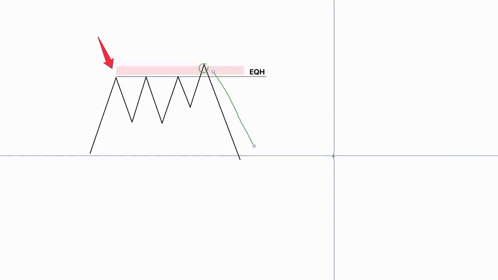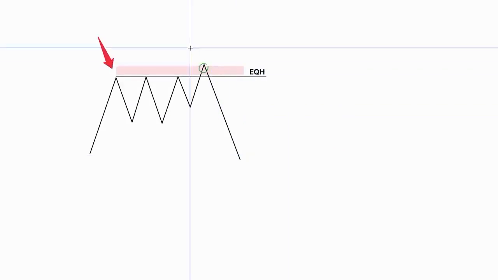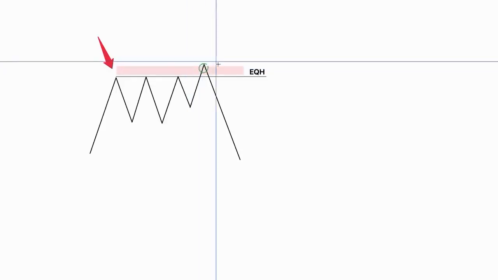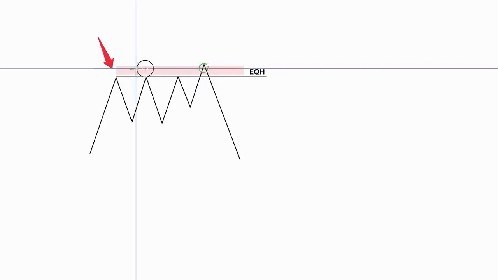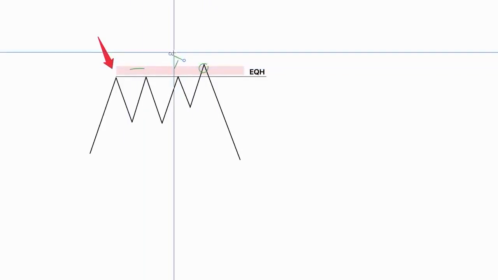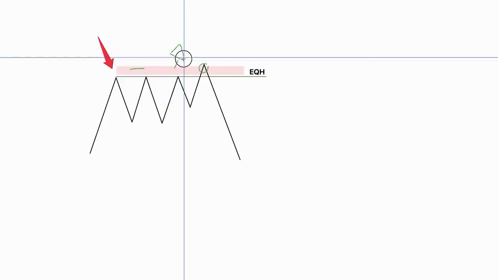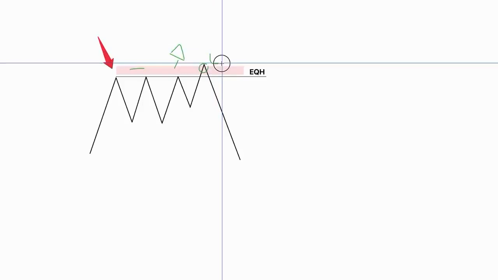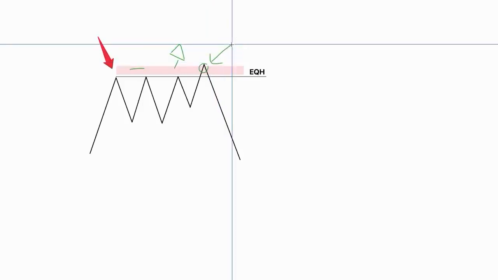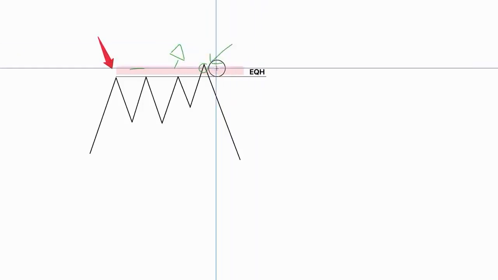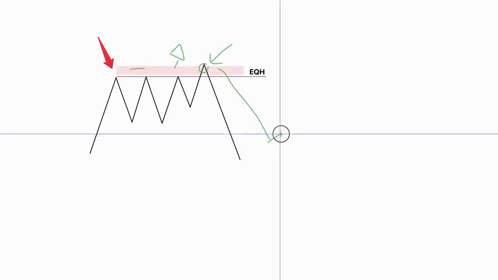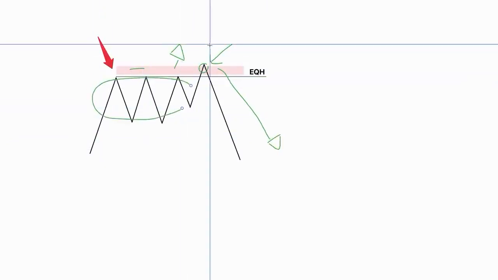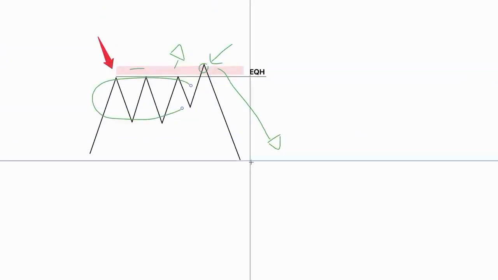Now, as we know, if you watched the last class, this happens because when we push into this level, we have a massive amount of buying orders in the form of stop losses from sellers and buy stops from breakout traders being injected into the market at the same point. This huge injection of buy orders is then countered, allowing large participants who want to open exceptionally big trades to absorb all those orders and take the opposite side of the position, which creates the uninterrupted downward move. Everyone from here is out, the buying liquidity is used up, and we get that big drive to the downside.